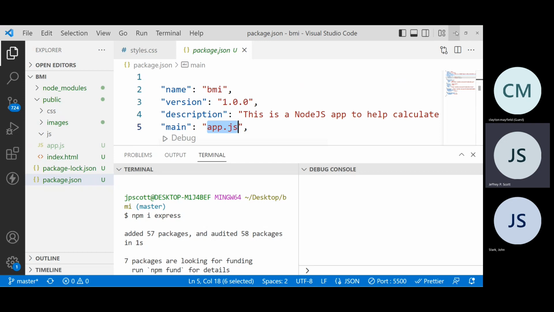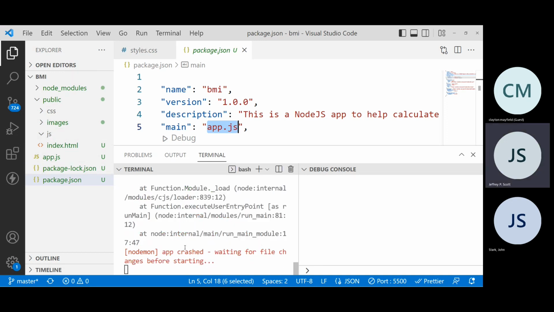So I'm going to go into public. I grabbed my app.js file. I'm going to cut it and put it outside of there. So I'm going to paste it in there. Just so you see this, what I just did was this. My app.js is no longer in public. Okay, I moved it out of there. And let's see. So let's come back into here.